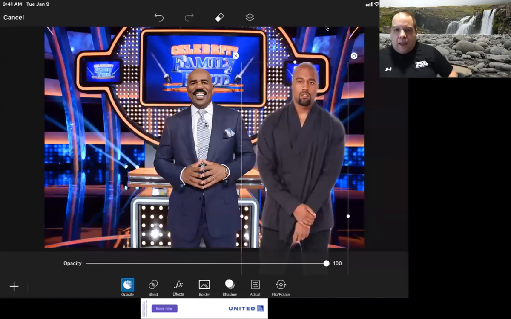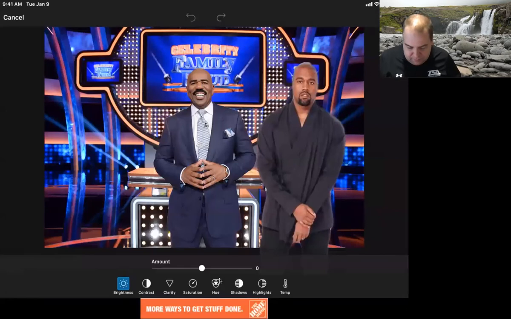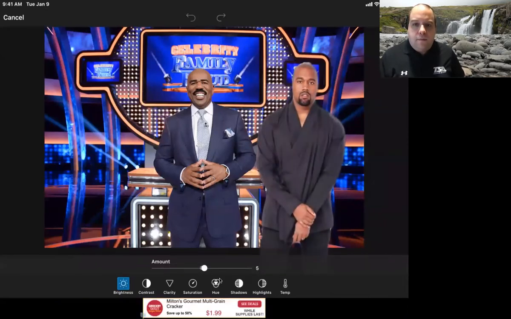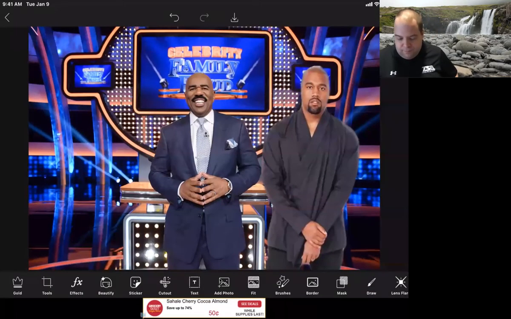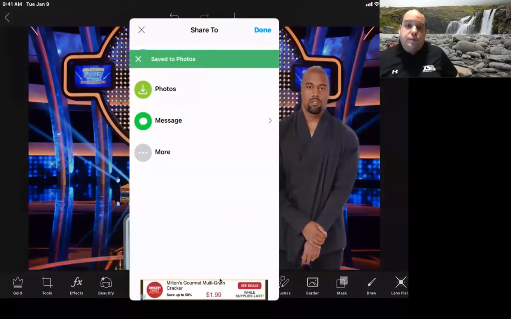Now, if you had to do any type of adjustments, at the bottom, there are some different effects that you can choose. So if I come down here to adjust, you can adjust the brightness of him. This picture was taken in the studio, so I might need to brighten it up a little more. So I can brighten him up or I can darken the image. You're going to adjust this slider until you get what you feel is correct. All right. You'd hit apply. Click next. Save that to your photos. And then that would be your submission.